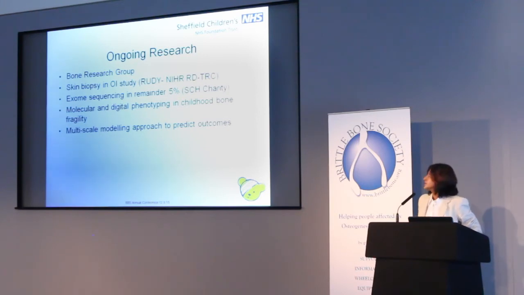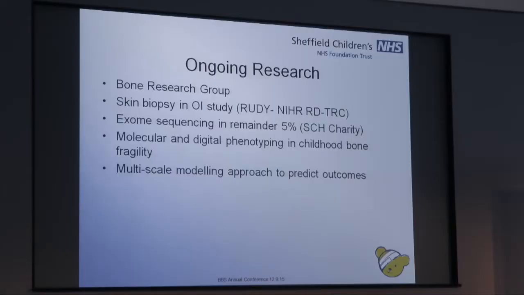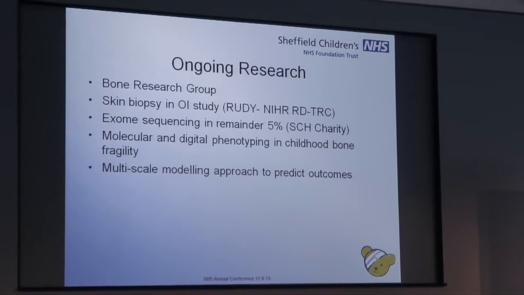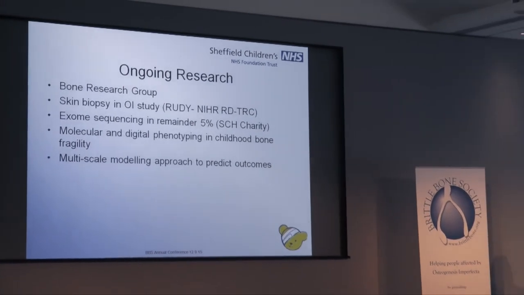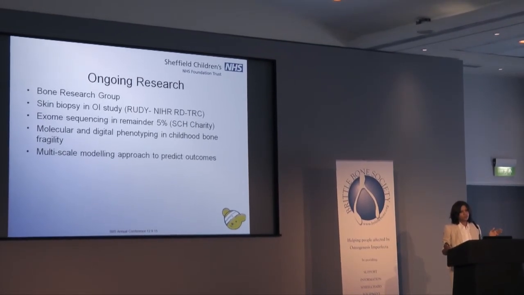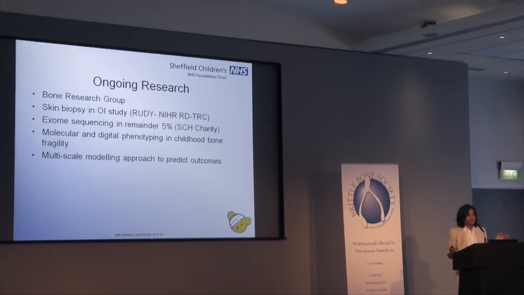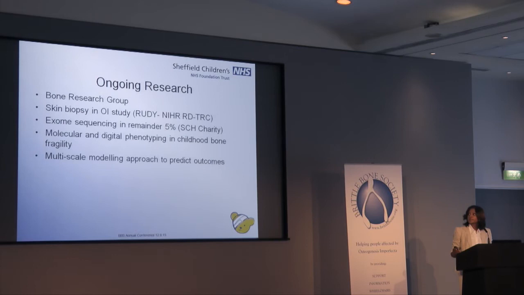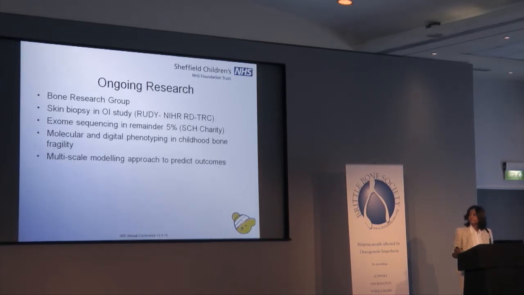So to touch upon some of the ongoing research in Sheffield, we've got an active bone research group led by Professor Bishop, where we are doing lots of studies in OI. One of the studies I've recently completed is looking at skin biopsy findings in patients with OI, funded by the NIHR Rare Disease Translational Research Collaboration. And some of the electron microscopy pictures I showed you from early on are from that. Looking at exome sequencing, which is basically looking at all the coding sequence of the DNA to see if we can identify the genetic cause in patients where we've not been able to see any variations in the known genes in OI. And ultimately be able to predict outcomes better, but also look at newer treatment options in families with OI. Because at the moment there is treatment which is very good, but it's probably not perfect.